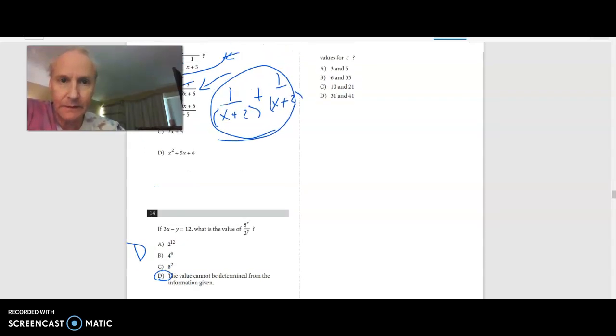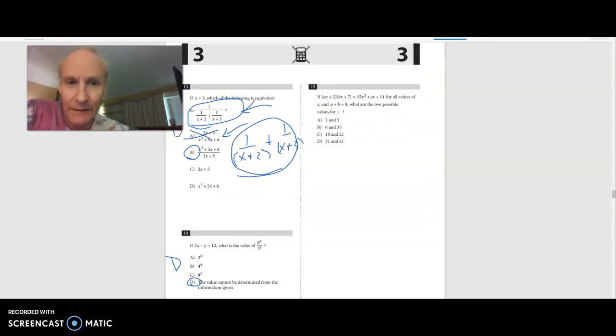Let's see. You might notice that I'm actually solving these. So A plus B, what are two possible values for C? A plus B equals 8. So let's give it two answers, 2 and 6. Cross multiplying gives us 14 and 12, which is 26. That's not it. So let's try 2 and 4. Duh. 2 gives us 14 and 8. 14 and 8 is not there.